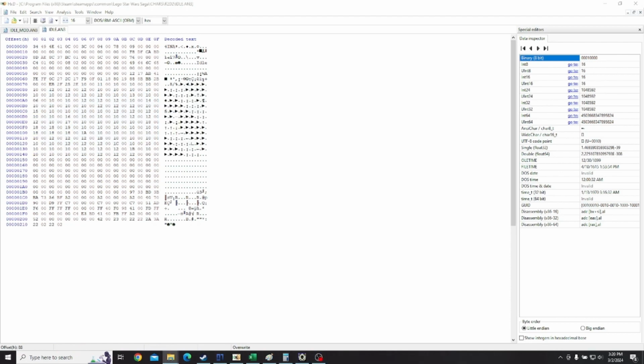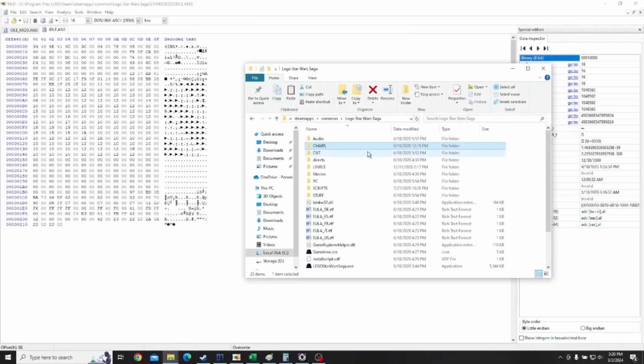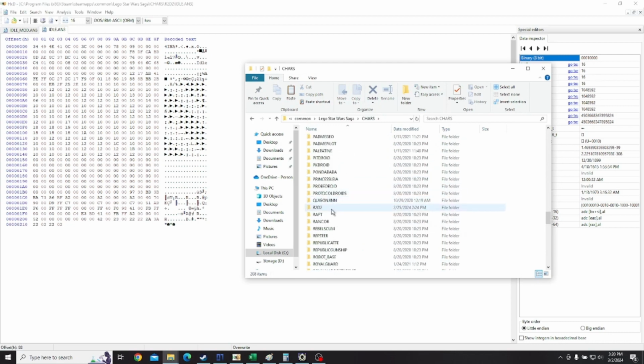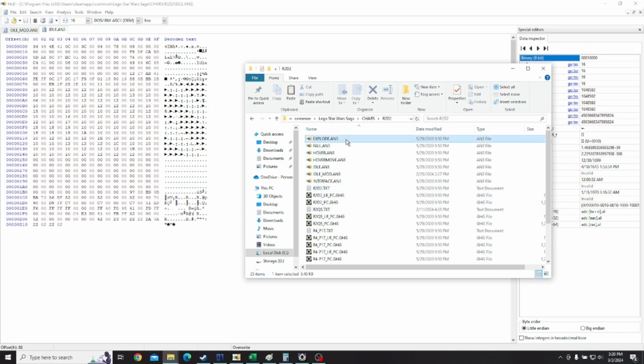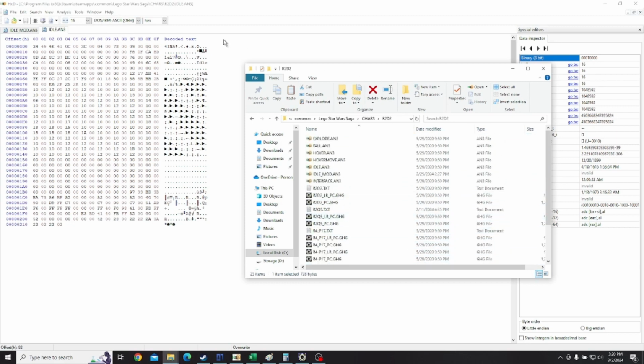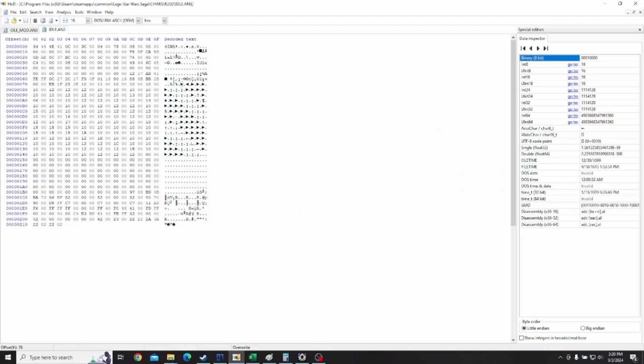Next I'm going to talk over what the actual animation files are. In your extracted copy of LEGO Star Wars, underneath chars, which has all your characters, I'm going to be doing a lot of stuff today with R2-D2 as a pretty good example. Underneath R2-D2, we've got all of these .an3 files. Those are your animations, and that's actually what I've got pulled up here. This is R2-D2's default idle animation.